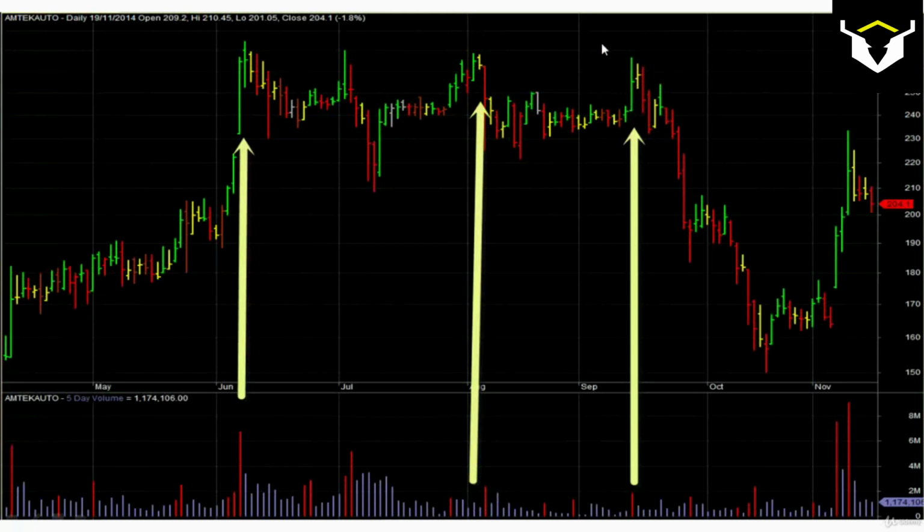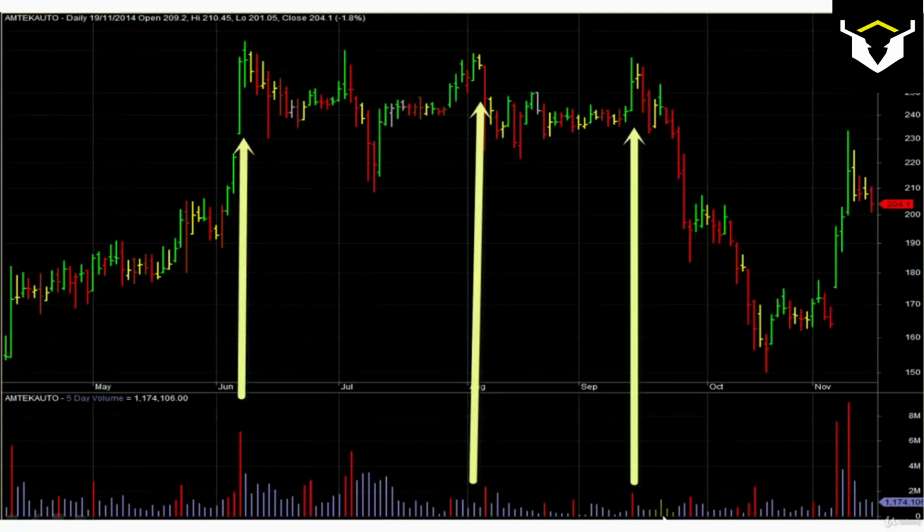This was again confirmed by this top where volume simply did not increase. There was no substantial increase in volume, and then prices started moving downwards, and this downward move was supported by a slight increase in volume. Compare this consolidation with this downward move in terms of volume. When consolidation was taking place, volume had simply dried up, and when prices started moving downside, you can see volume increased slightly.